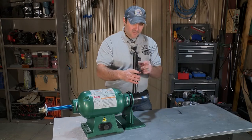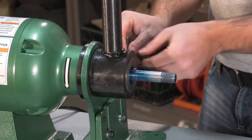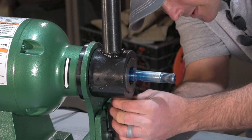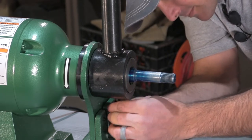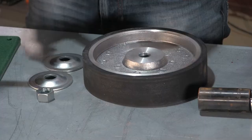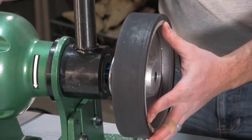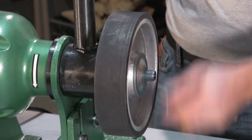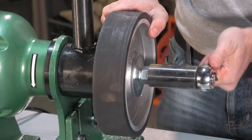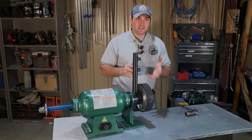You want to ensure that this portion is pointed away from the grinder. And now that we have it in there, we're just going to tighten down with our 4.5 Allen key. One's above, or one's in the back, one is below. Now that we have those assembled, the next step is to take our wheel components that we originally took off and reinstall those. So we're going to take our wheel flanges, stick one on, get our wheel on there, get our other wheel flange on, and then our nut. And you're going to want to get this a little bit more than finger tight, right about a quarter of a turn past finger tight, and you should be good to go.